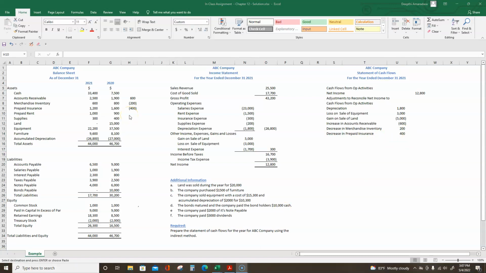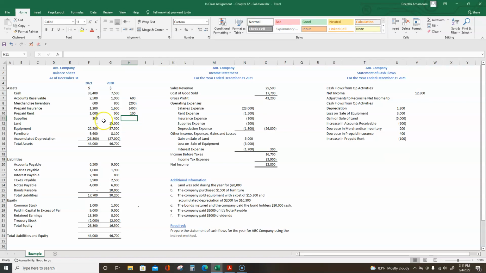Next, let's look at prepaid rent. What happened to prepaid rent? It went from $900 to $1,000, which is an increase of $100. If prepaid rent increased by $100, we're going to subtract $100 in the operating activities section. Now let's look at supplies. Supplies is the last current asset in our list of items. What happened to supplies?